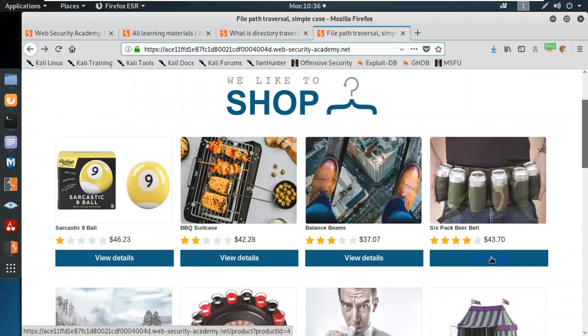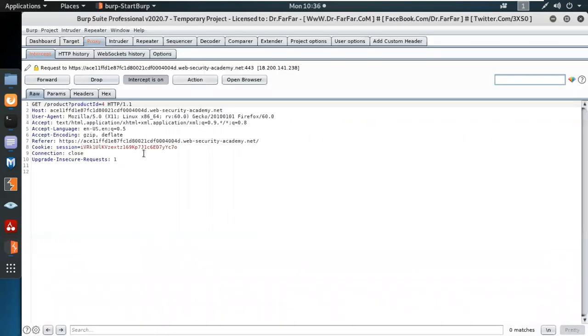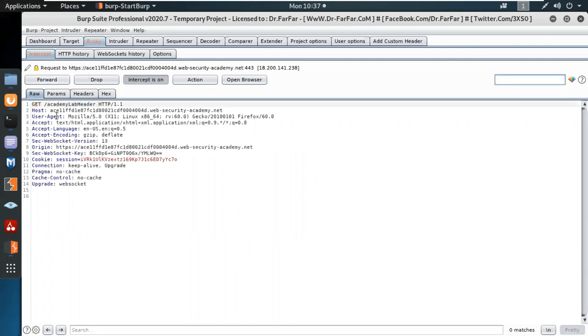Let's click on this one, view image, and over here I can see the packet. So let's see where the packet is. We have a product ID equal to 4. Let's try to forward the packet. We have a GET parameter. First of all, if you're simply checking all the files, check all the request headers. Let's forward one. So this is Academy lab. They have given this one as a normal thing.